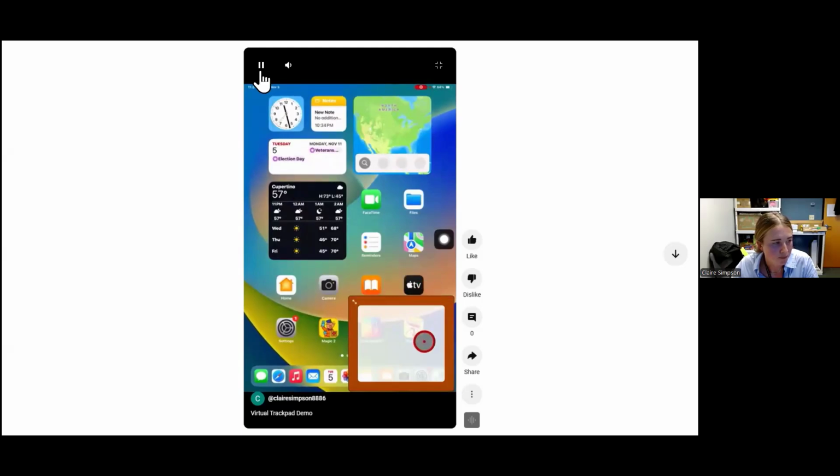getting back home. And then I thought, well, this trackpad is kind of taking up a good portion of my screen. Am I still going to be able to get to and click on the things that are behind it? And I discovered that I could. I could get to things that are behind it. Now you can move it around the screen. But if you can't move it around the screen or you don't want to move it around the screen, you would want to reduce the opacity so that you can see what's behind it and still click on things that are behind it. So that was kind of the only takeaway that I had with that.